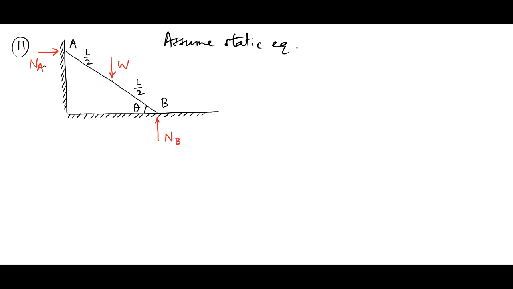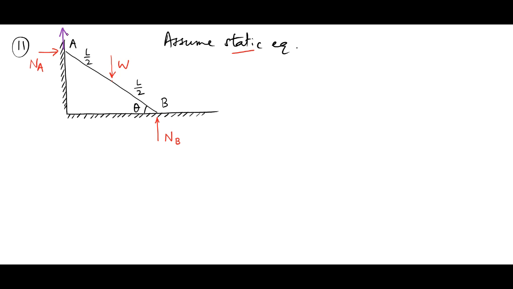And further, we can't have friction over here because the floor is smooth, but there is a possibility that there is friction over here, and of course the friction is going to prevent the end A from sliding in the downward direction. So the friction must be, first of all, static friction because we have assumed static equilibrium, and secondly the friction must be in the upward direction. So I'll just draw that force here.